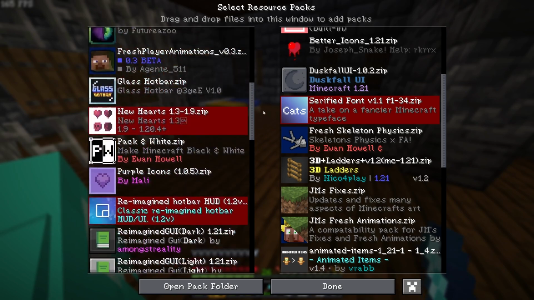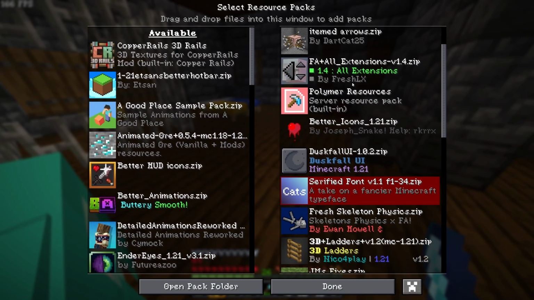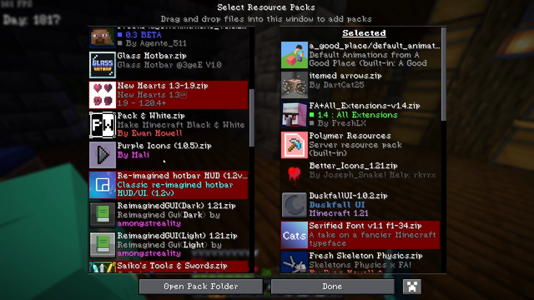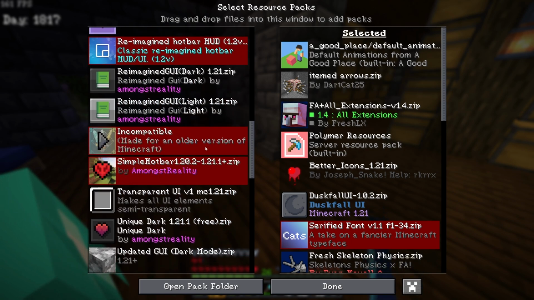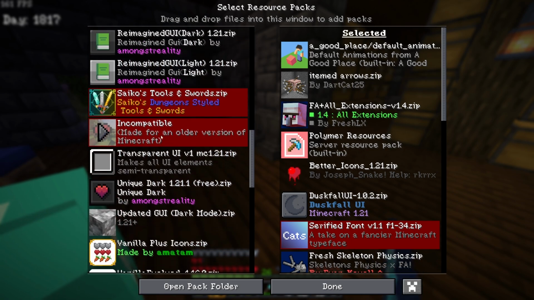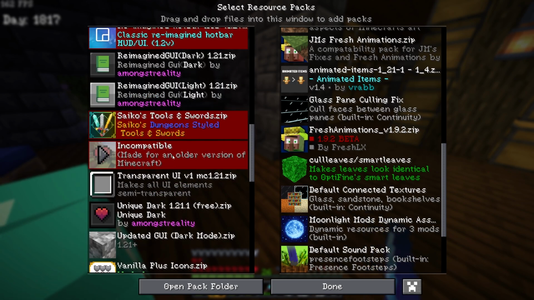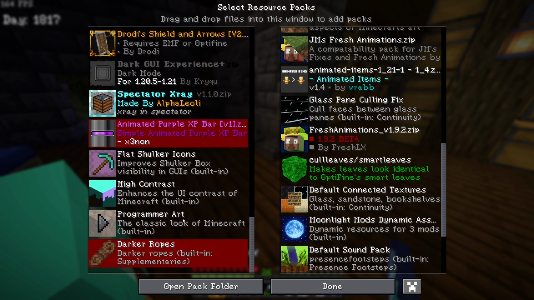All of these on the left, I mean, it's a preferential thing. If you're gonna add anything else here, I would probably put them above this because this configuration has worked. And so, I mean, there's a couple of other ones in here that are interesting that I've messed around with. This one was one I used for a long time, the Reimagined GUI light and dark, Psycho's tools and swords. This one was great. The problem is I love the Animated Items one so much. This won't work with resource packs that change items too much. So yeah, you can feel free to look at these. I've tried them out before.